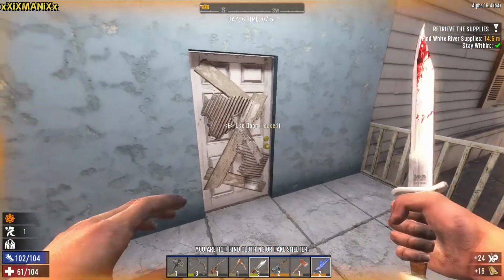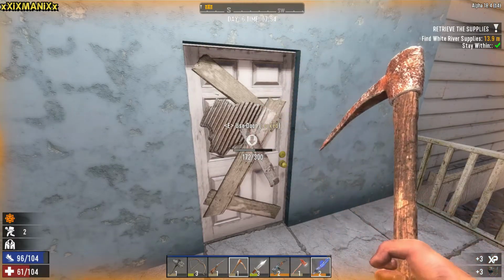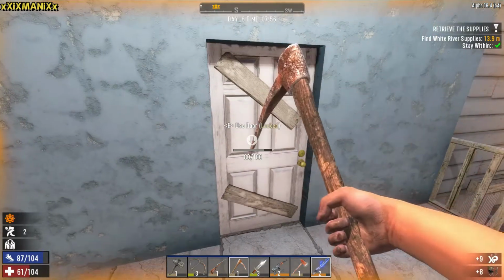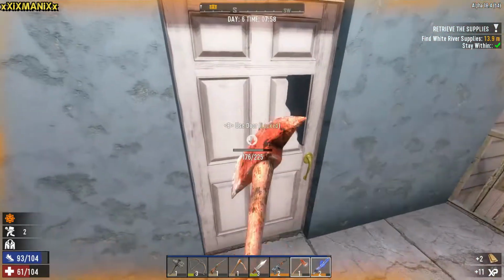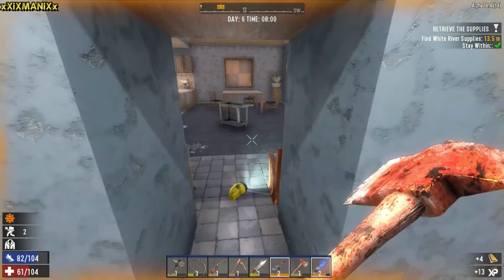Yep, don't wanna, yeah. Alright. Let's get this damn iron off this damn door. And now we should be good for the wood. Let's do that. Bam. Bam. Bam. Alright. There's a flashlight right there.